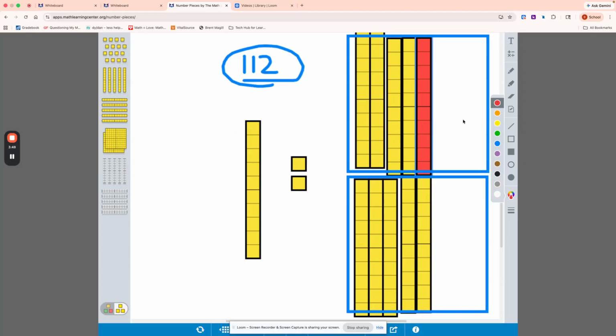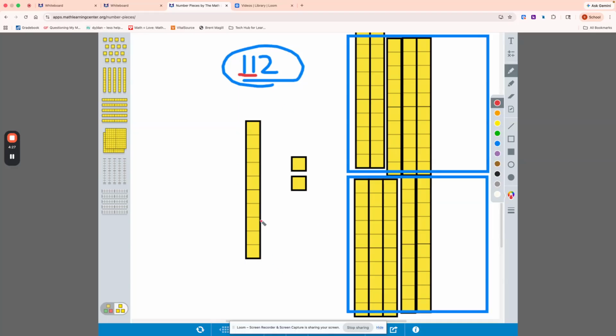Oops, didn't mean to do that. Let's change it back to yellow. Okay, so look up here. This is the same thing we do when we divide place by place. I start with the 1 for 100, and then I try to divide the tens all together with the hundreds, and that's 11 tens. And so we have 5 in the top, 5 in the bottom, and 1 left over here to keep dividing, as well as the two ones. So now I'm left with 12, okay?